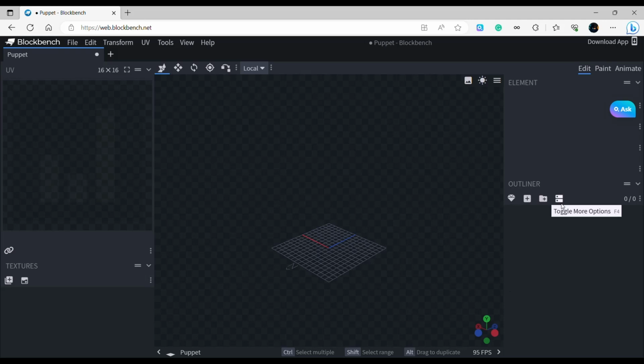So now that we're done with these, let's talk about these. So here, this is where you can import a texture, and it will open a file of all the textures you have, or any image that can look like a texture to it. Here you can create a texture, and this is the UV. So what a UV basically is, let's think about it like a block. So if I had a block, and then I cut it into those little sides it has, and I flatten them out, that's what the UV is gonna look like.